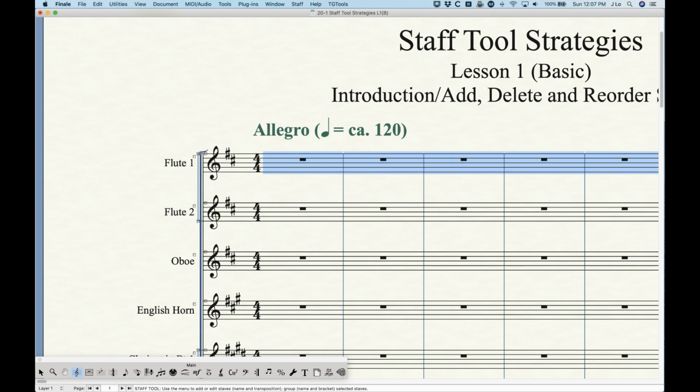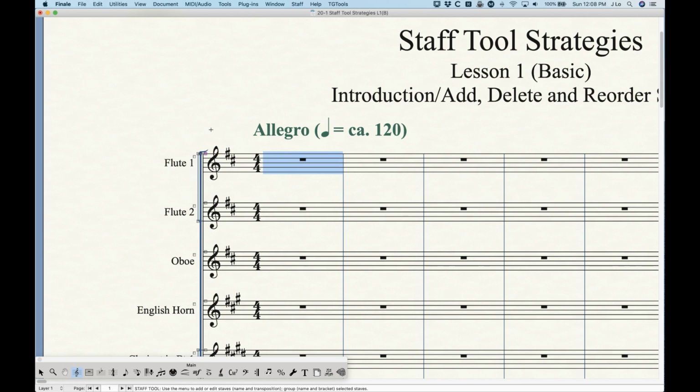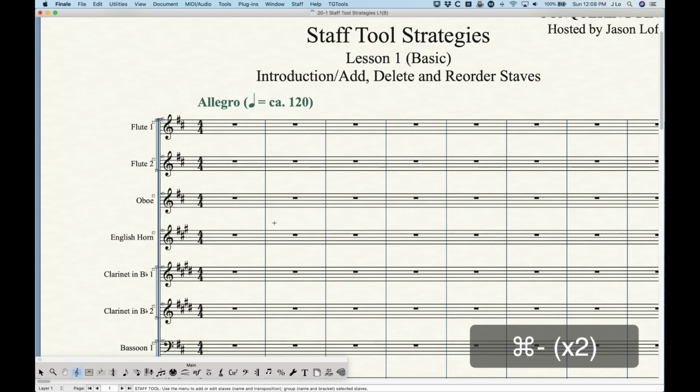If you right click on one of these handles where the bracket is, this will give you information about the group that's set up there, which I'll get into. You can also right click the handle for the staff name itself, which will pull up some other unique options related to the staff name. You can also right click within a measure if you're in the staff tool, and this will pull up a lot of different options for staff styles, which we'll get into in a little bit. So just be aware that there's a lot of handles going on here. I will talk about all of them in due time, but they can all be right-clicked to get contextual menus relative to what that is.